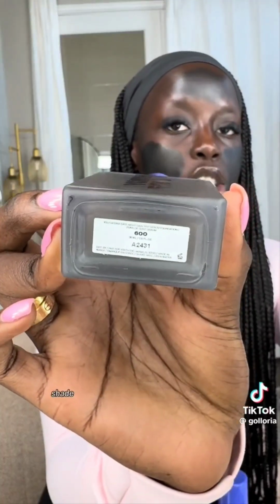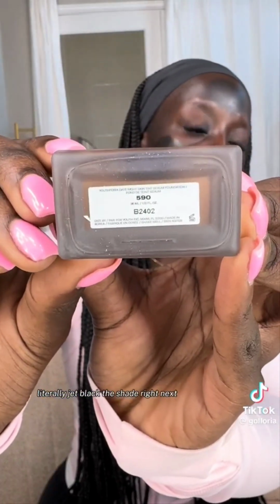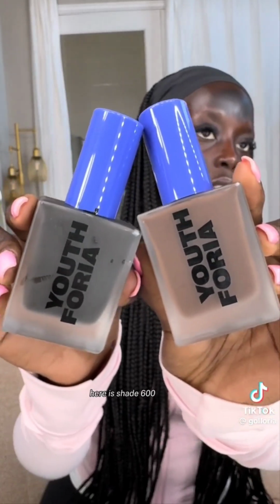This is the darkest shade, 600, and as you guys can see in the bottle, literally jet black. The shade right next to it, shade 590. This is what it looks like in the bottle. Here is shade 600. You guys, there could be like 10 more shades in between these two shades.